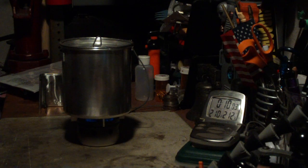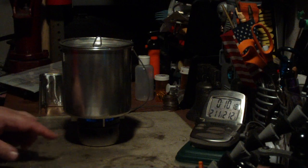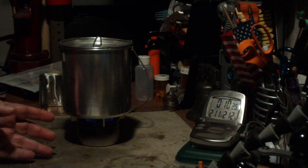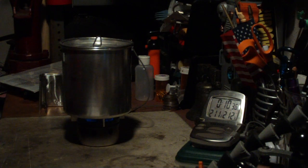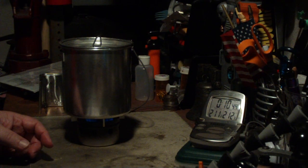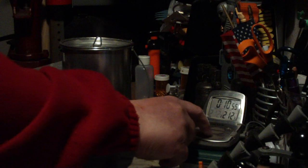There we have 210 degrees. Ever since eight minutes into the test, this has been in the simmer mode where it's just the inner can burning. There we have 211. So you've got to remember, I think this is mostly a summer type stove. Right now the temperature in here is 45 degrees — it was 44 at the start. But like I said, it's been in simmer mode since a little bit before eight minutes. Finally reached boiling at 10 minutes, 48 seconds.